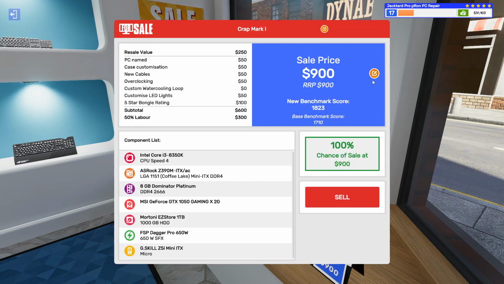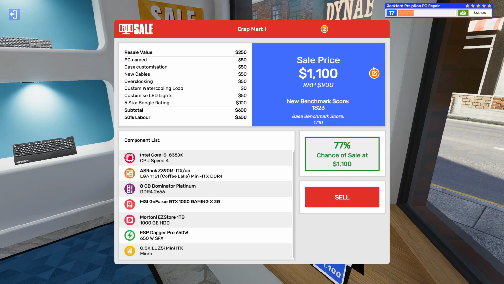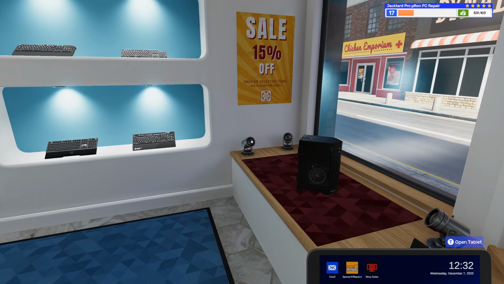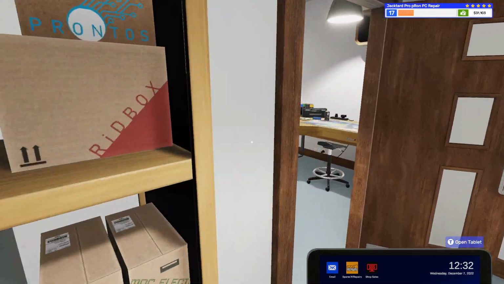$900 is all the thing is worth. So let's put 1100 and see if it'll do 1000. There we go. Just get it out of here. Just get that thing gone.